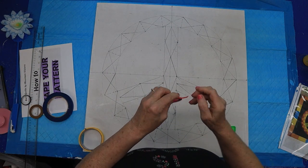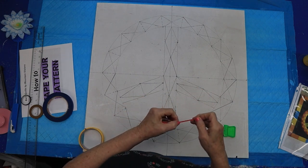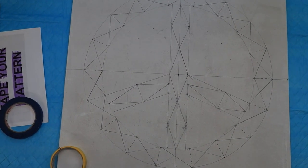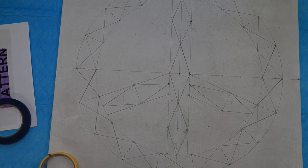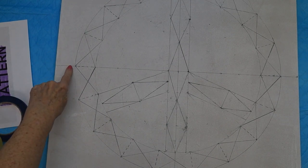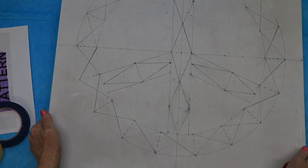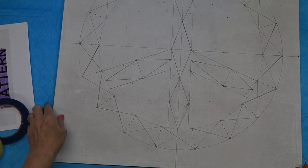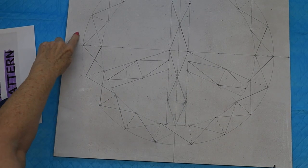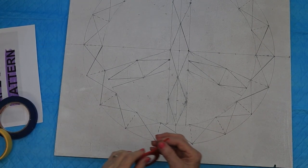Okay, I will be using this little red pinstripe tape. And I'm not so sure if I can bring you in a little bit closer so that you can see what I'm doing. And I'll start about right here, and I'll go down. I want to make sure you can see this good before I start. Okay, I'm going to start here, and I'm just going to go down and then circle back up.